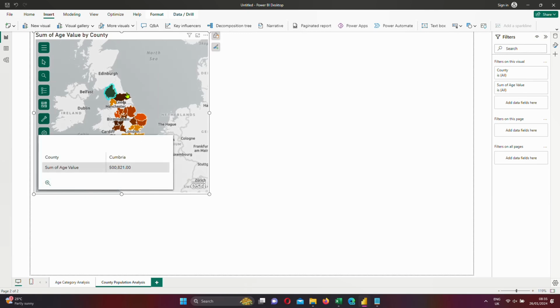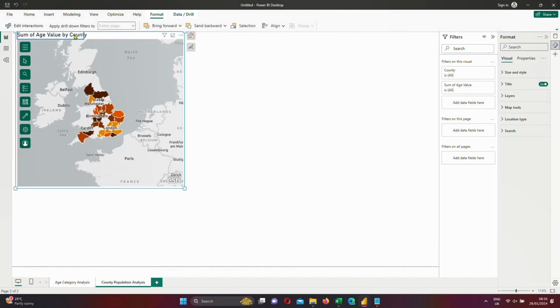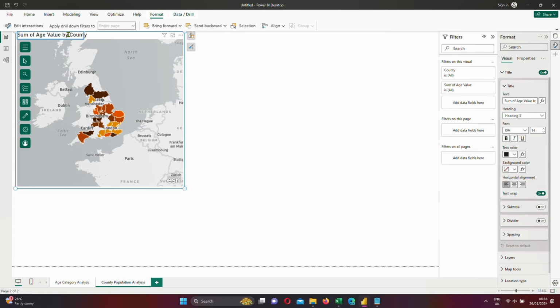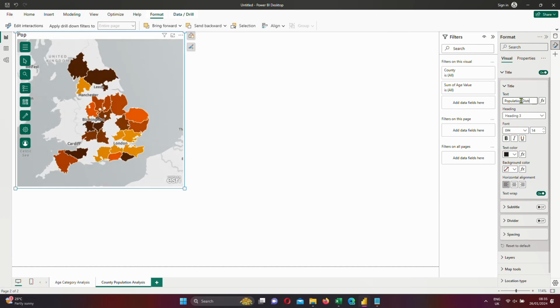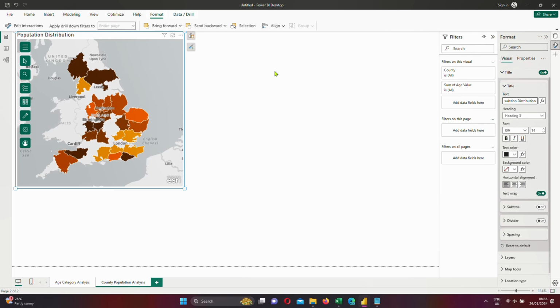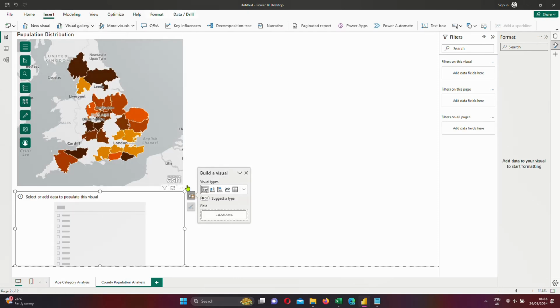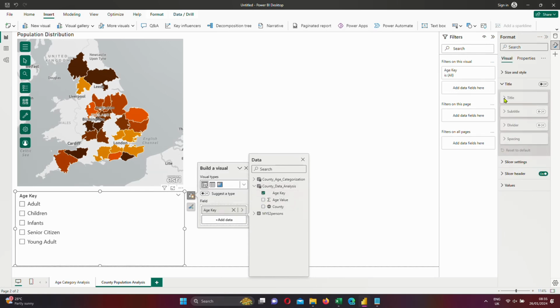And now we can rename this title as population distribution. I have just renamed it, and then I am going to add a slicer here for each key, and I want to see the slicer in tile format.